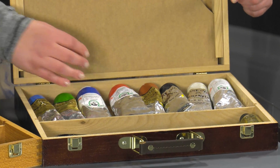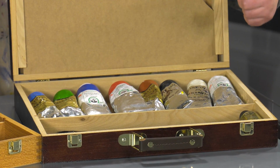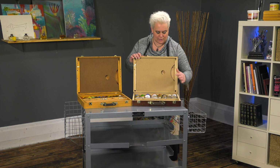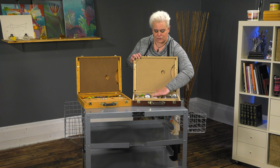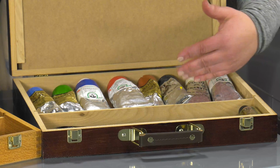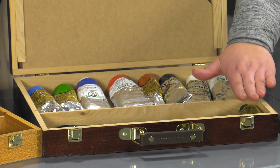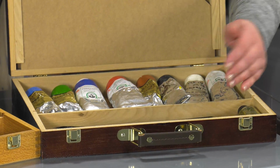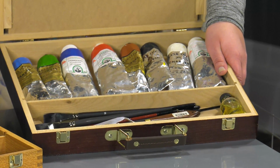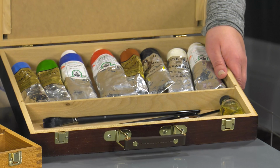So you could configure this, you know, even if you went with little tiny 20 milliliter paint tubes, you could put a whole bunch of them in this area if you wanted, or you can take up to these big giant ones. The only kind of drawback on being able to carry that is then you're reduced for space for mediums and brushes and palette knives. But as you can see, that's still a pretty large area there to be able to carry your tools.